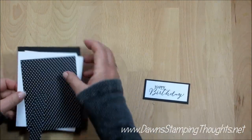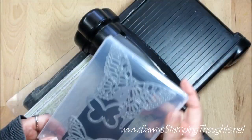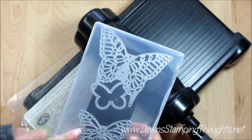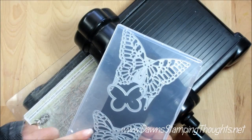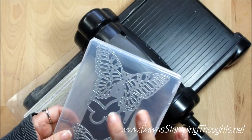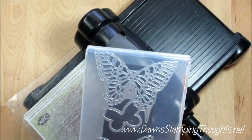Okay, so let's go ahead and grab our Big Shot. Okay, so we're using the Butterfly Thinlits, and there's a special way to use these Thinlits when you're cutting them because they're so detailed, and I'm going to show you an absolutely amazing way to use them.